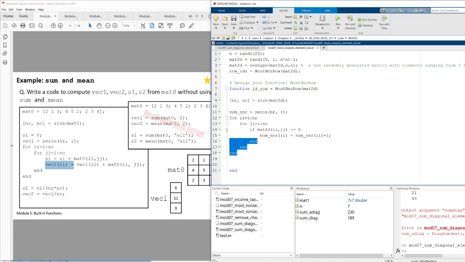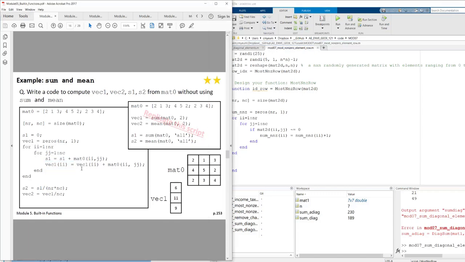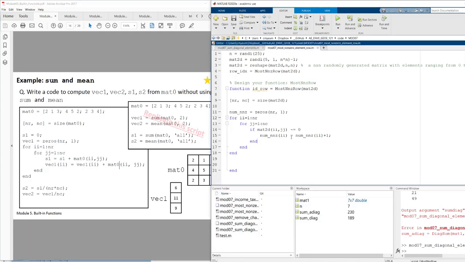This is exactly the same logic, right? The only difference is that in this one we are adding the element value to vector 1, but in this one we are just counting. Okay? It's counting the values. So num non-zero is initialized to 0, right? This script keeps adding 1 if there is a non-zero element here.